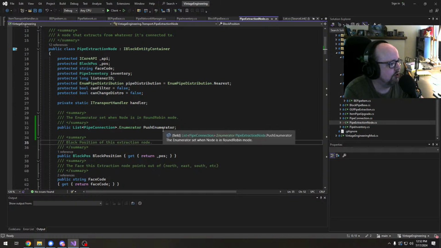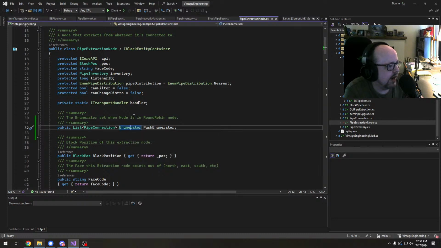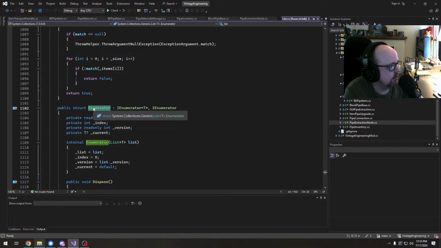Okay, so push enumerator. That I want to save in round robin mode. Now, I haven't really tickled these very much. I don't know what happens when you run out of the list, if I can just restart it. So, there is the struct here. Public struct. The enumerator must be inside the list.